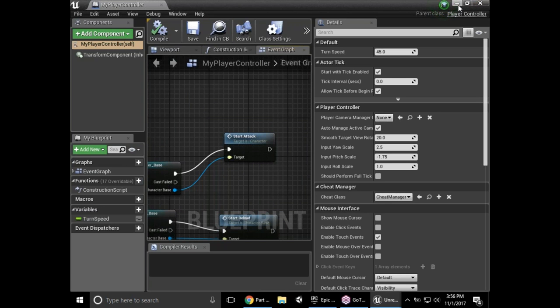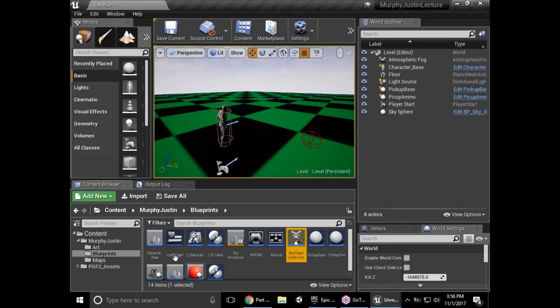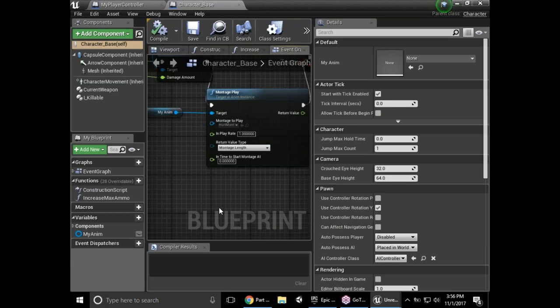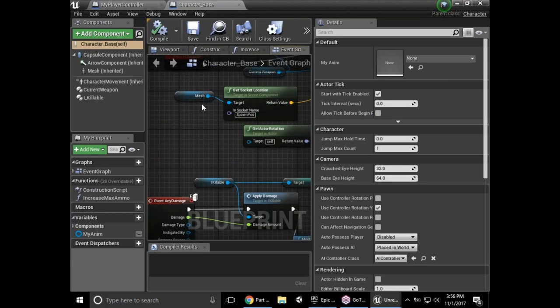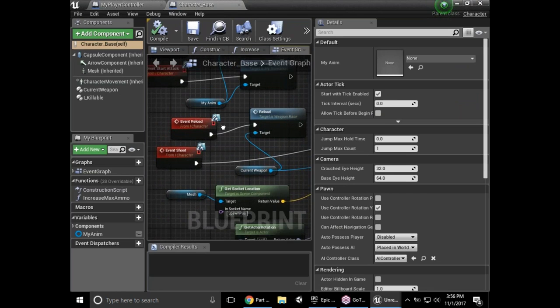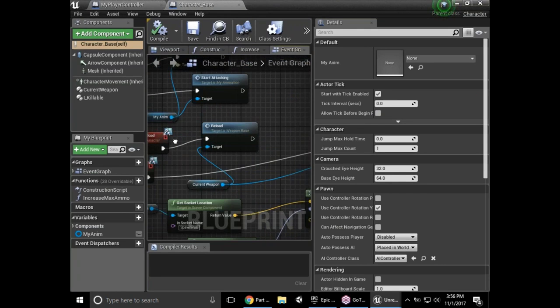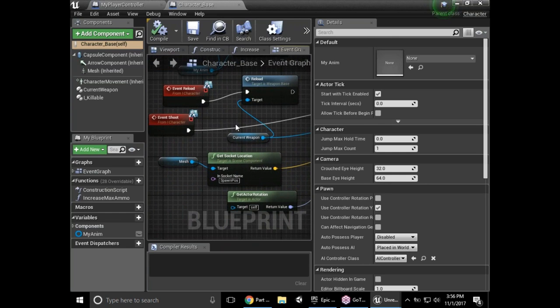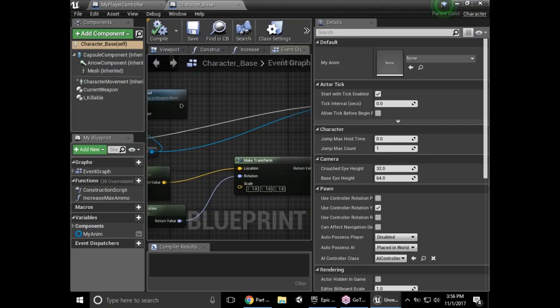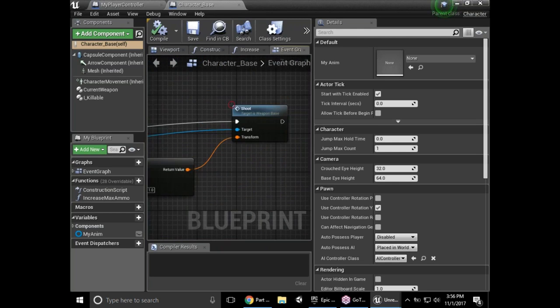So let's open up our character base. And our start attack is up here. That just tells our animation system to start attacking. But down here is where we're actually getting that event to start shooting. This tells our weapon to shoot.